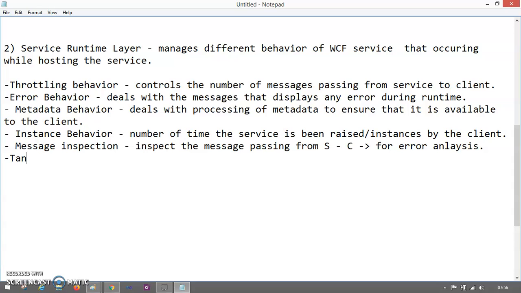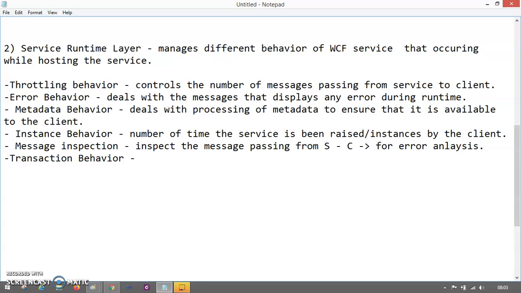Then we have transaction behavior. And transaction, I hope you know the meaning of transaction, that whatever the function, whatever the thing that you want to do, is it successfully done or not, that can be checked with the help of transaction behavior. Okay, we have a concept called rollback and commit.